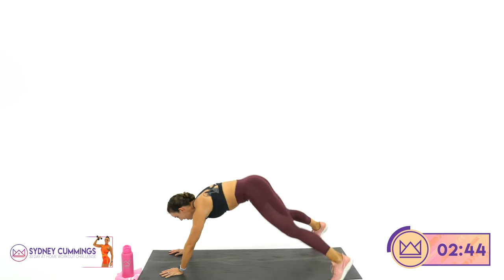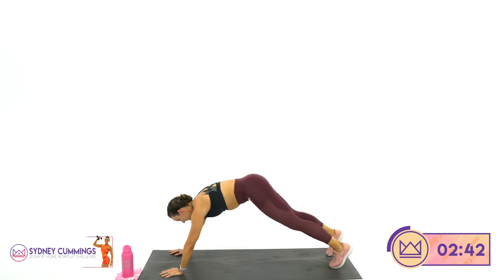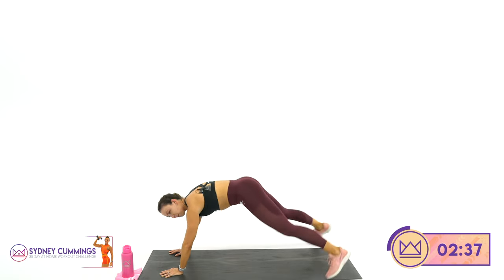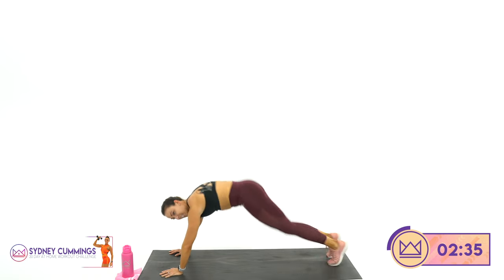Everything you were just punching just now, keep channeling it. That's your energy. That's your fuel right now to keep going hard for 2.5 minutes.